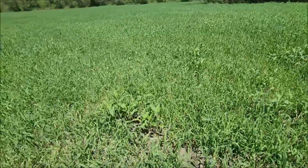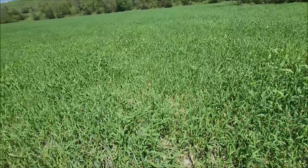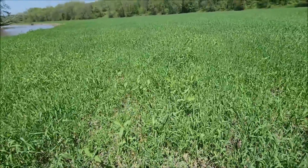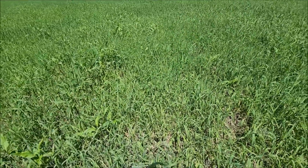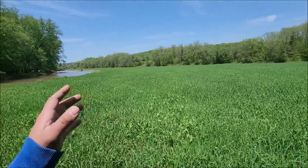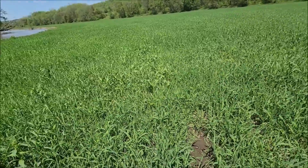No prospects of much of a great first cutting, to be honest. The weeds really should have been sprayed off, but there's no way to even get down here to take care of them. And for us, like you said, we're late planting and everything. I don't feel bad about it, but down here, especially in the low spots, about the middle third of this lower section, the grass has been bit.